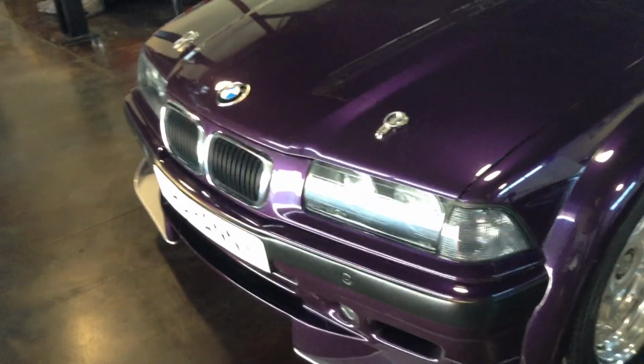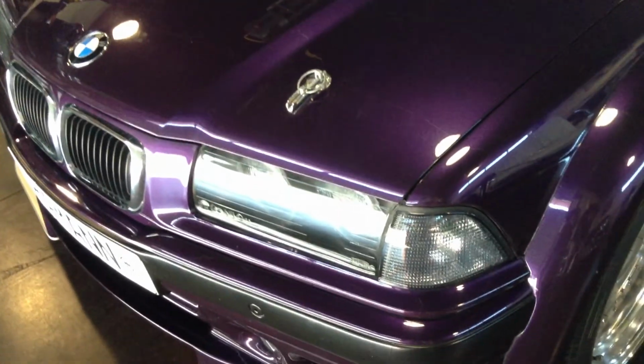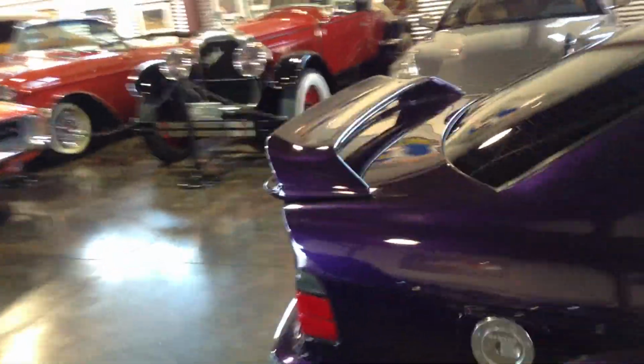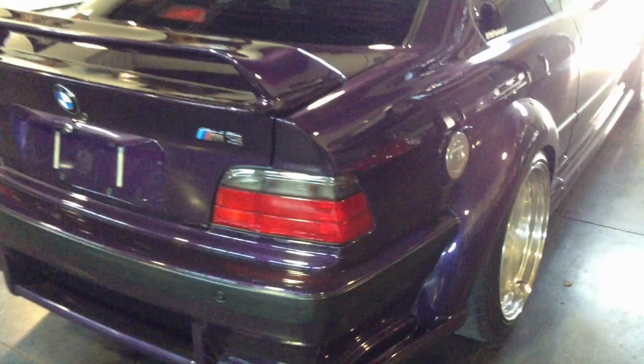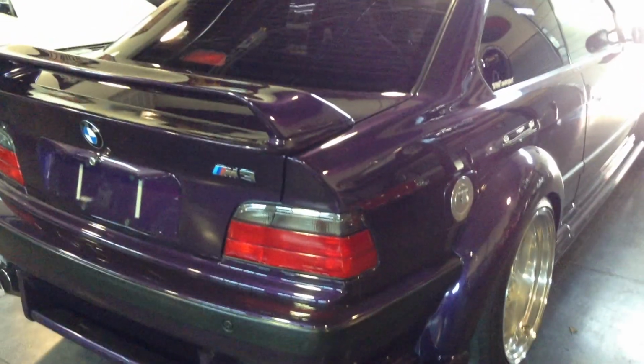Yeah, so you're going to see the front headlights have been replaced. Those are the smoked ones and the black housings. Very cool, very clean look. And what do we have going on the rears? Yeah, so in the magazine they're written up and photographed as the clear taillights, which I actually prefer these a lot better. These are the smoked. The upper area has been smoked, so it's more of a Euro code style taillight.